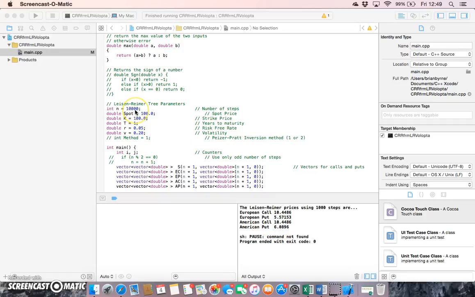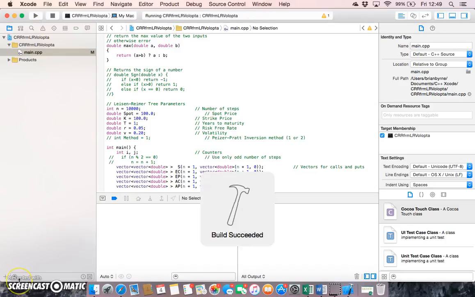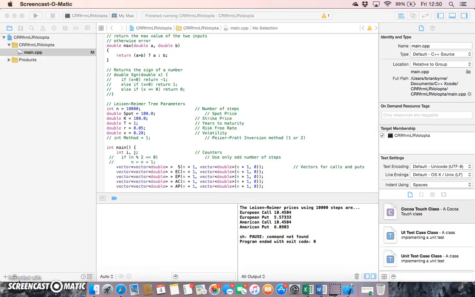Let's try a higher number of iterations, a higher number of steps in the tree, and we can run this again, and it may take a minute, so I'll pause. Build succeeded, and about a minute, maybe 2 minutes after it has passed, the code is converged, and you can see that the value we're getting for these parameter inputs for the European code is closely reflecting 1045.